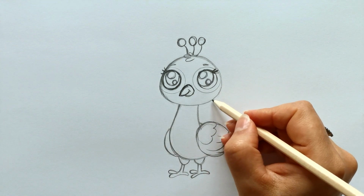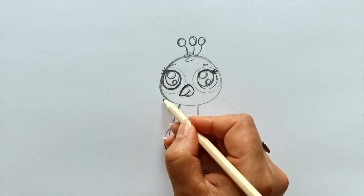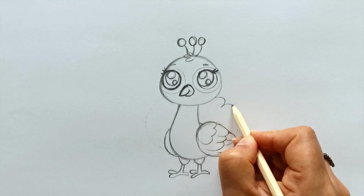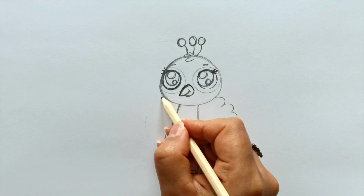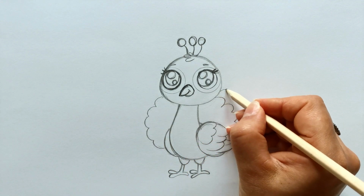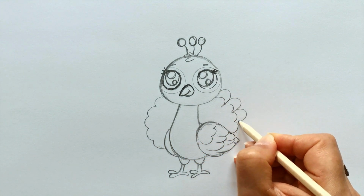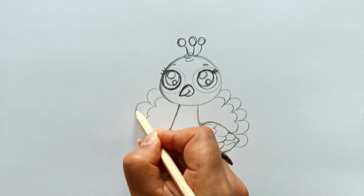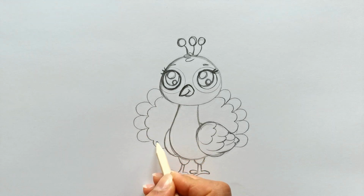Now comes the most exciting part, the peacock's beautiful tail. Our peacock will have a super fancy tail. So follow along step by step. If you need to, you can pause the video at any time. Behind the head and the body, we will draw a flower-like shape for the first two layers of the tail feathers.